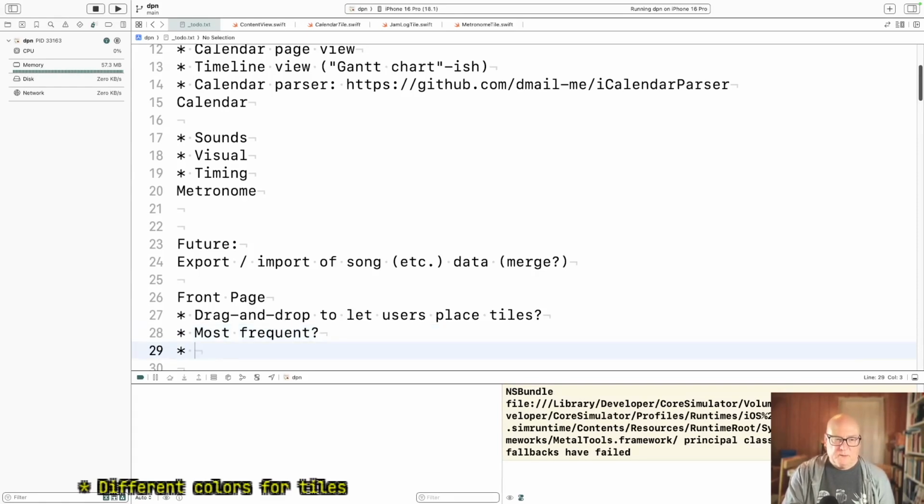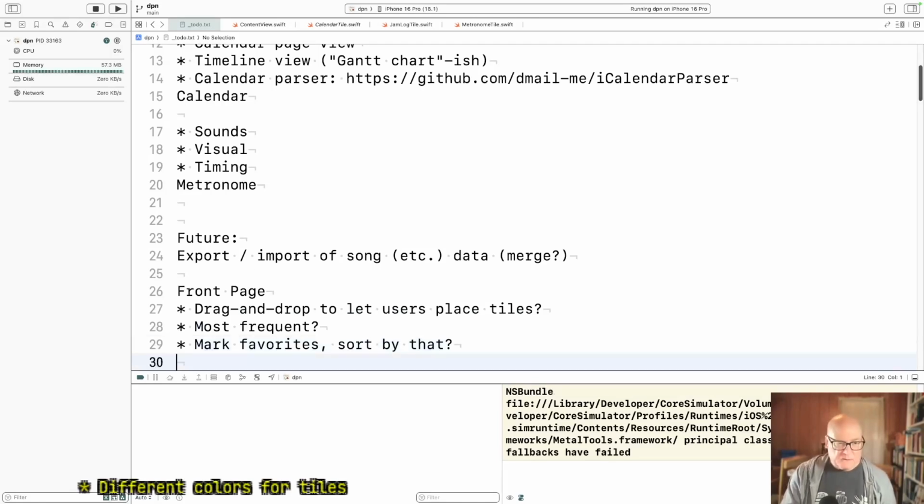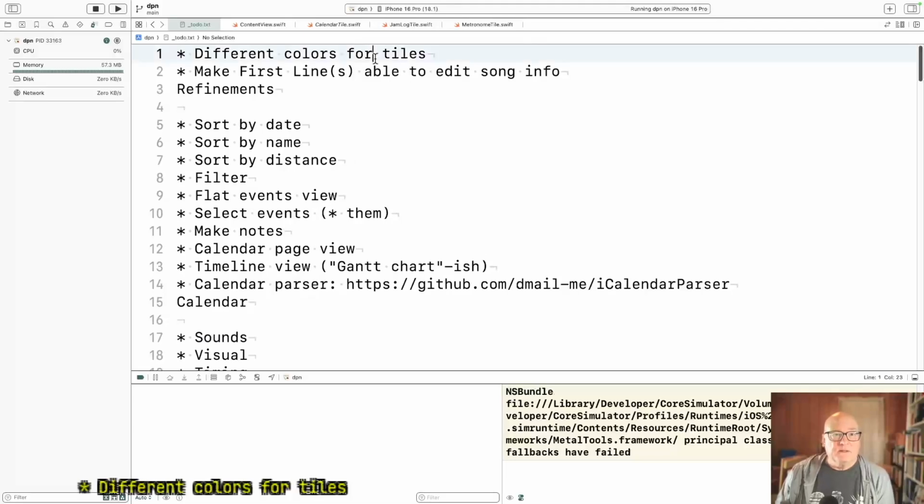Most frequent, or sort by mark favorites. Okay. Oh, and the other one was badge for new. And that one I could also see if I added a new tool, I'd put a badge on it. And if there was news coming in, I'd put a badge on it and all that. All right, but different colors for tiles.